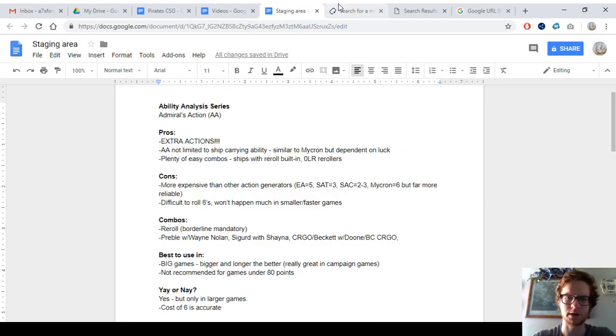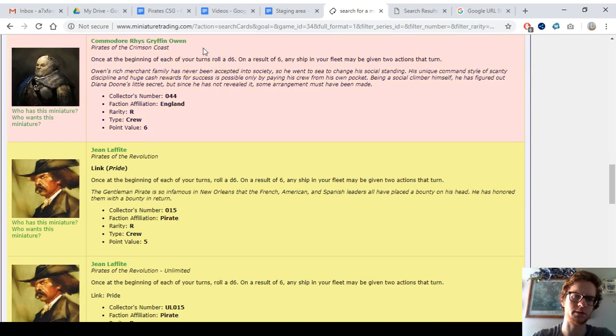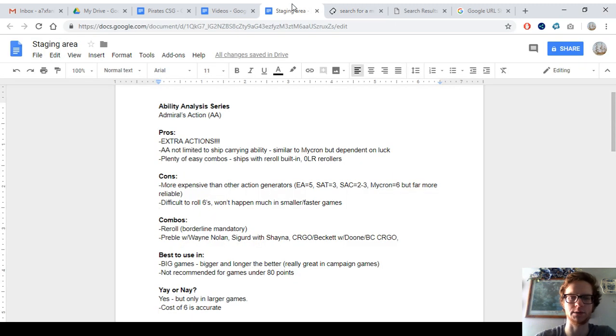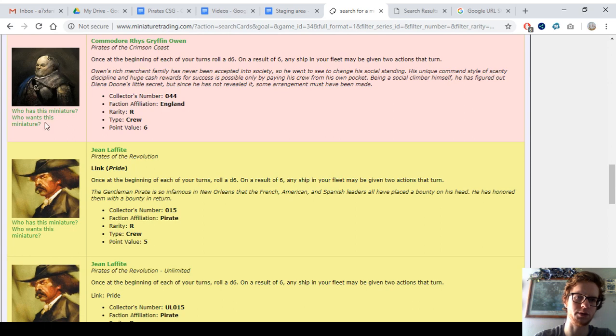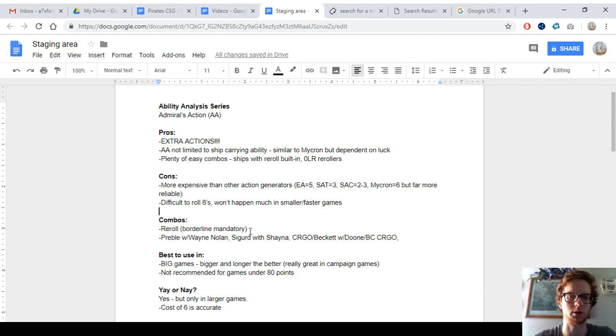And then CRGO is Commodore Royce Griffin Owen. The other version of him from Barbary Coast is actually the 0 limit ransom crew, which is kind of funny. Of course, with the no duplicates rule, you can't use both in the same fleet, but you could use that version of him with Lord Cutler Beckett. The English actually got 2 AA crew, and this is just as good as Preble, because Beckett links to all English ships, and then you could link the Barbary Coast version of Owen to Beckett, and essentially have no cargo space taken up. So this could work decently on maybe a large hybrid, for example, if you're not going to take up much cargo with the combo.